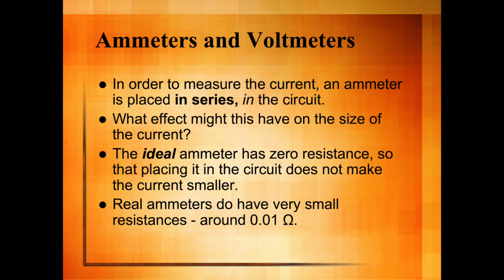What you don't want to have happen is that you put in your ammeter to measure the current, and the current drops because you have too much resistance in there. So when you're talking about an ammeter, the thing to remember is that it will always be put in series with the rest of the circuit in order to figure out the current there. And because it's in series and you don't want it to mess up the rest of the circuit, you want it to have a resistance of zero. Reality is it won't ever be zero, but as close to zero as possible. So when they talk about an ideal ammeter, it would have a resistance of zero.